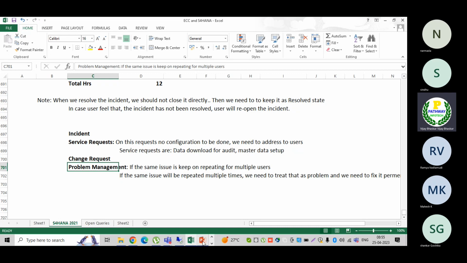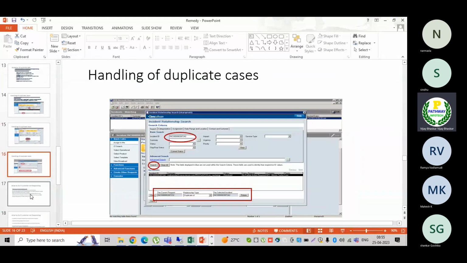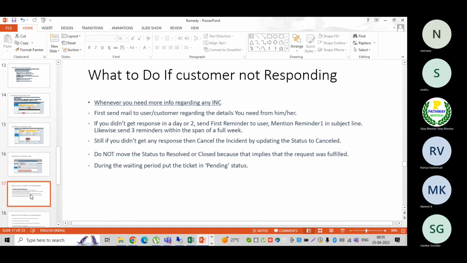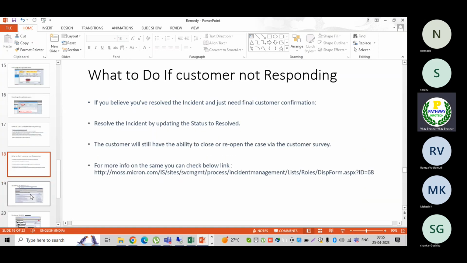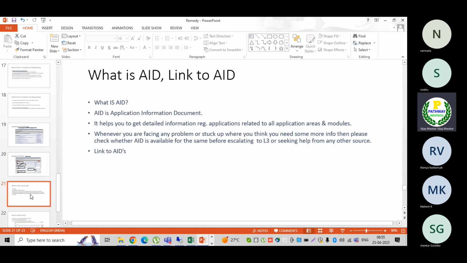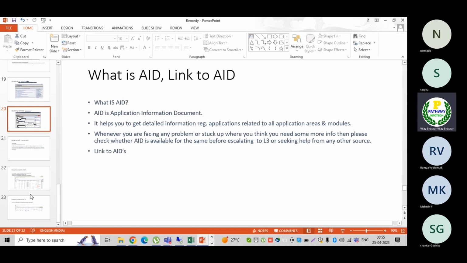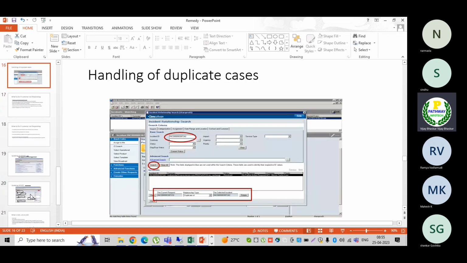Now we have seen incident, service request, the change request, and problem management. Now the documents, the application interface AID document, are just for our information only.